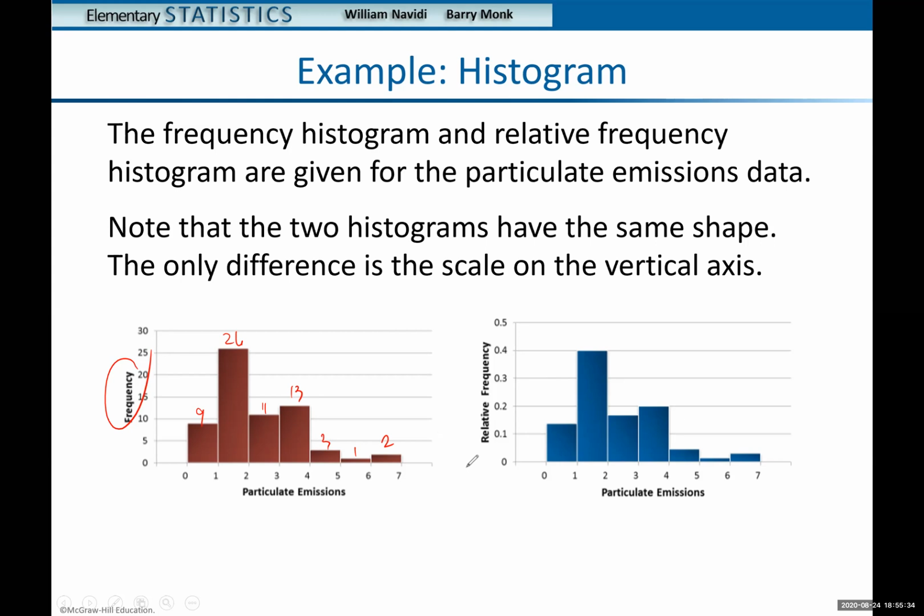So if you notice also here, the x-axis is the lower limits. So you start with 0, 1, 2, 3, 4, 5, 6, 7. They all have the same equal width of 1. Your class width is equal to 1. So from 0 to 1 is 1. From 1 to 2 is 1. Everything here is 1. Okay, so you will see this on the test. Make sure that you remember histogram. The x-axis is the lower limits, and the y-axis is either frequency or relative frequency.